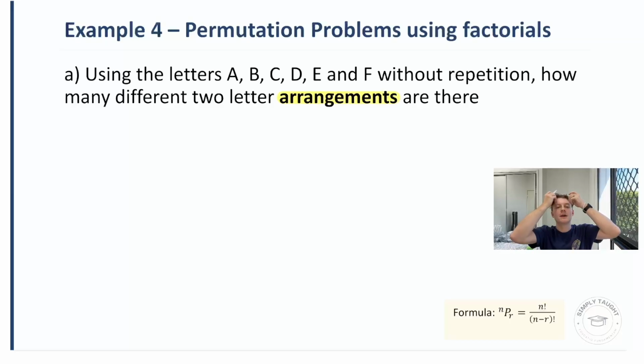So the word arrangement should trigger the word we look for. When we see the word arrangements, my brain should think of the word permutations. Permutations means that order is important when it comes to combining my different letters or numbers or terms or cards or whatever. There are so many different things you can find permutations of. Lottery numbers, I guess, are a combination, but that's for a different lesson. Still, permutations implies I have an order that matters. The order in which I pick my items or members of my group actually matters, and I get different arrangements based on the order I choose things. That's what the word permutations means.